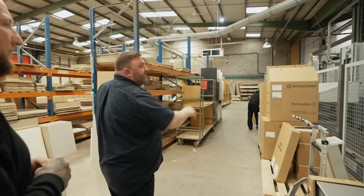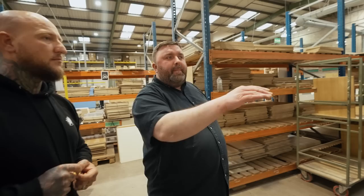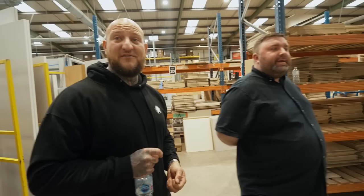It's called a press, and it's quite manual. So the lads on here can do a lot more bespoke units that a lot of companies can't offer. We've got an automated line, but we always keep this line for if you want a unit dry assembled or you want something a little bit different. It's like having tradesmen on site for you.